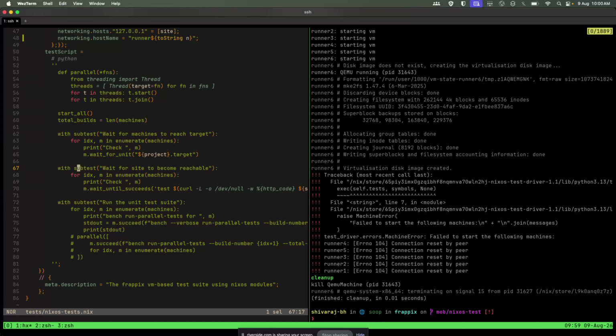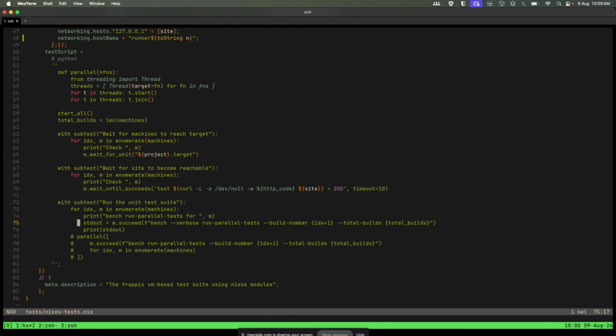So bench, verbose, run parallel tests, build number. Okay, total builds. Print it out. Yeah, that looks right.